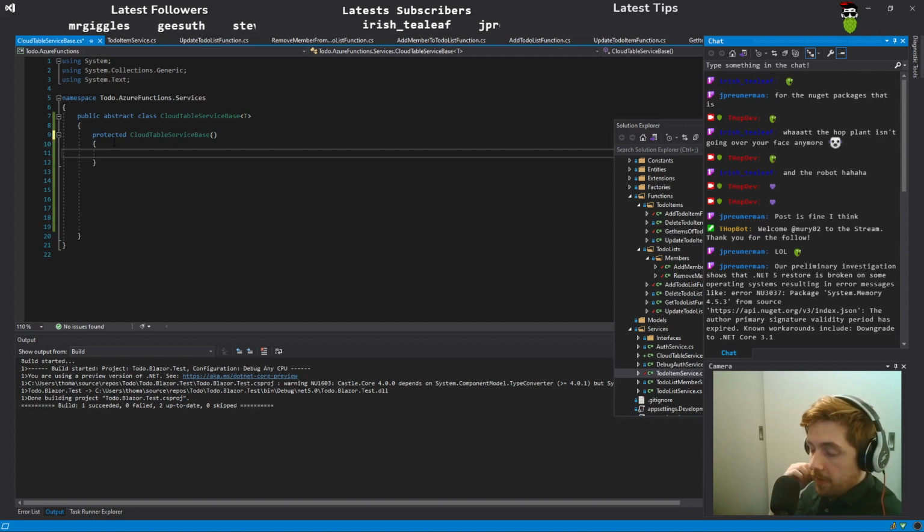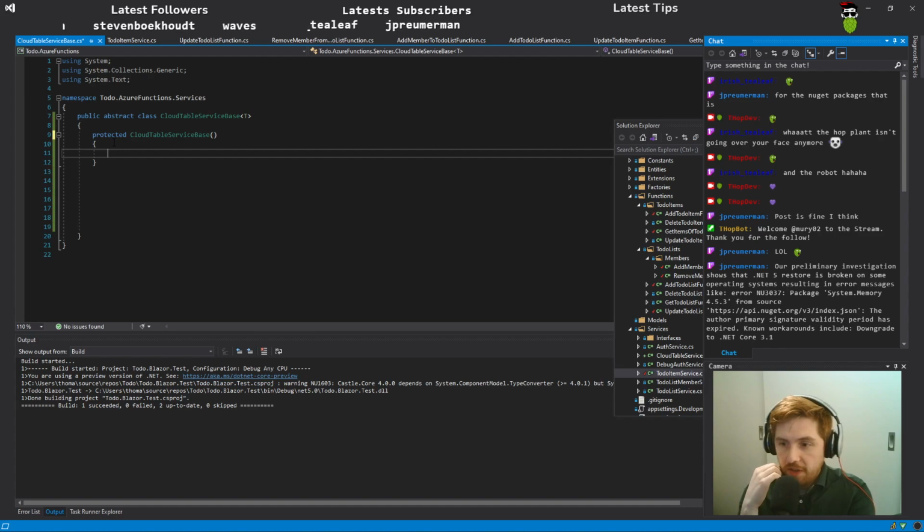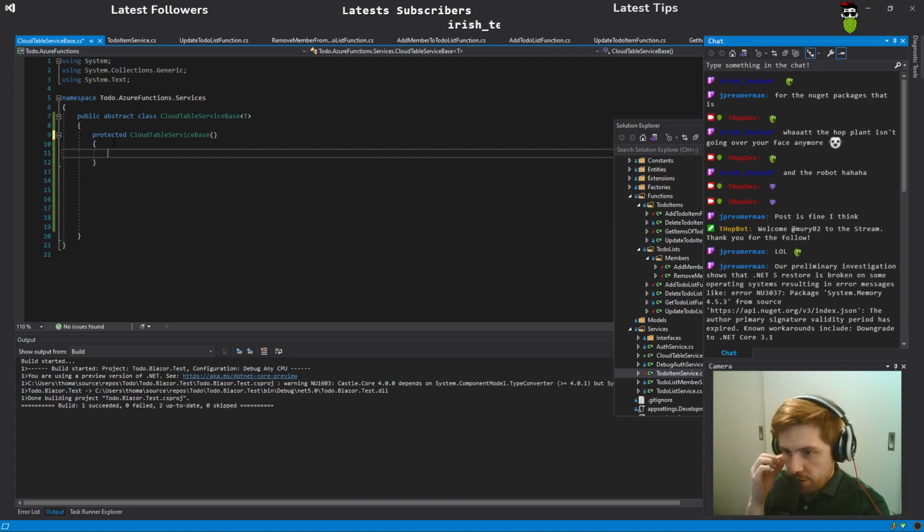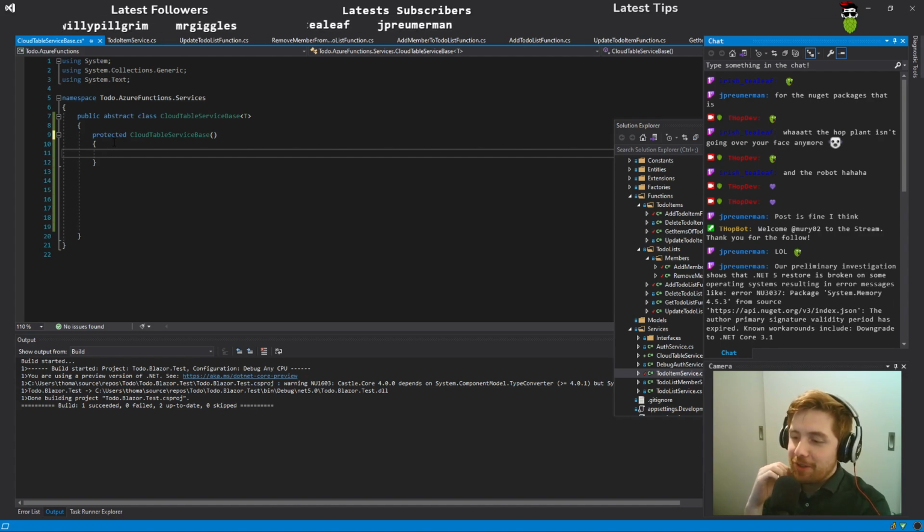LOL. Our preliminary investigation shows that .NET 5 Restore is broken on some operating systems, resulting in the error NuGet package system.memory from source, the author primary signature, downgrade to 3.1.